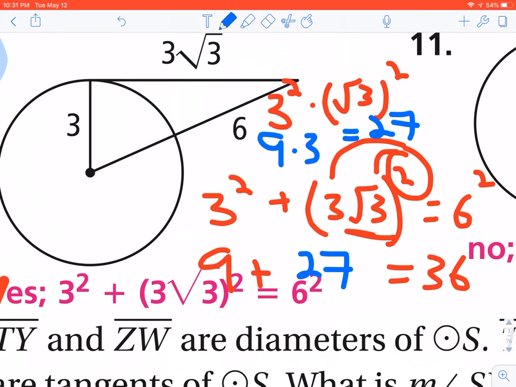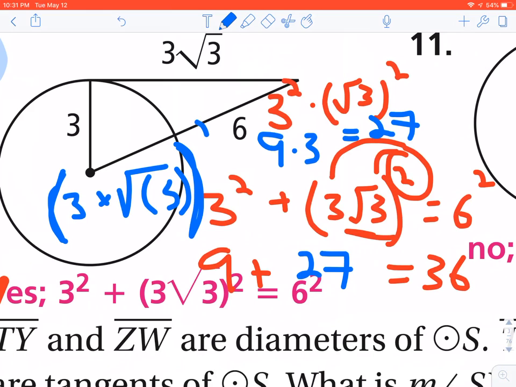If you don't want to do it by hand, then just go to your calculator, type it in exactly as I do: hit a parenthesis, type in 3, multiplication button, hit the square root button, which will give you another parenthesis on some calculators. Then hit 3, close that parenthesis, and then you need to close this parenthesis and then square. It will also give you 27.